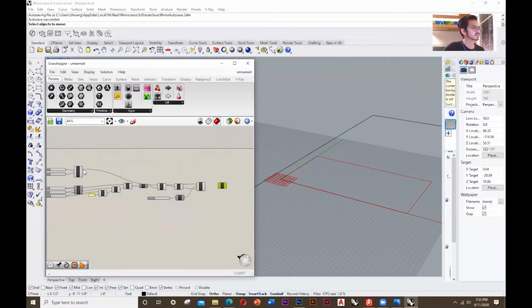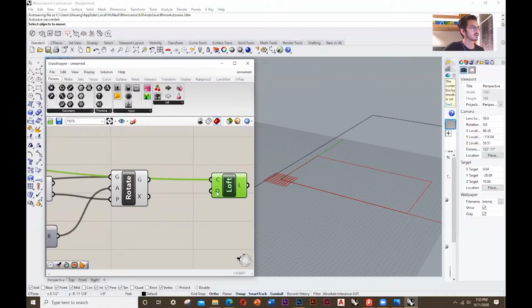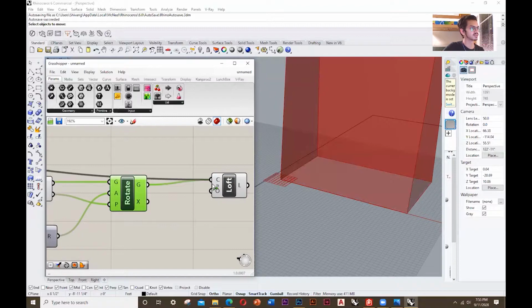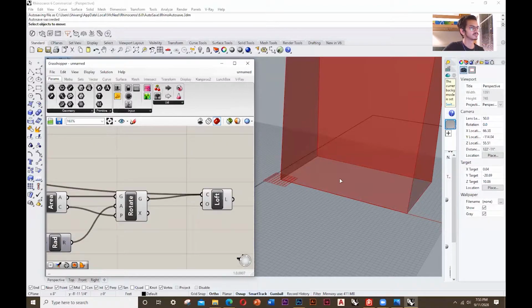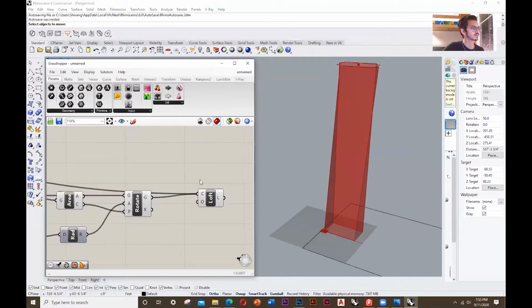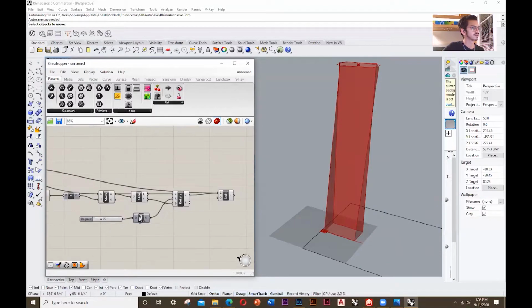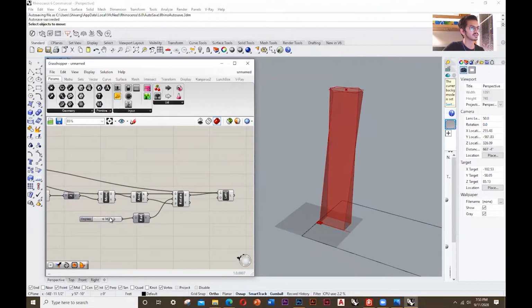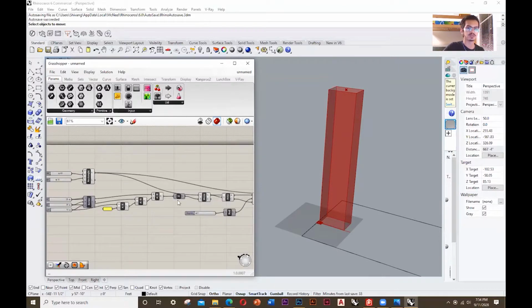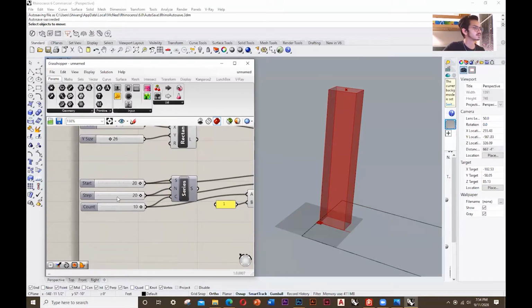I would bring in the first component from rectangle because that's what we want to loft, and then how we want to loft is decided by G. So press Shift and then put it on. So that's how it's gonna rotate. That's a rotating element. I'm putting it to a 0 right now.